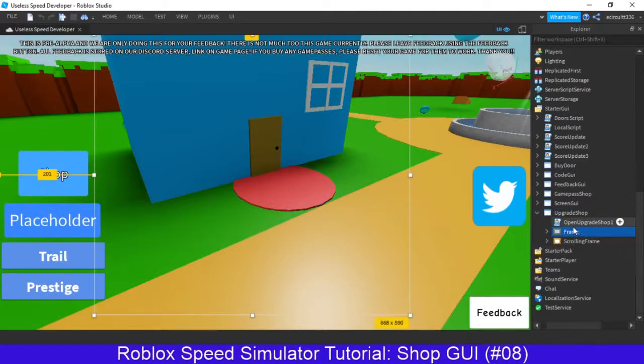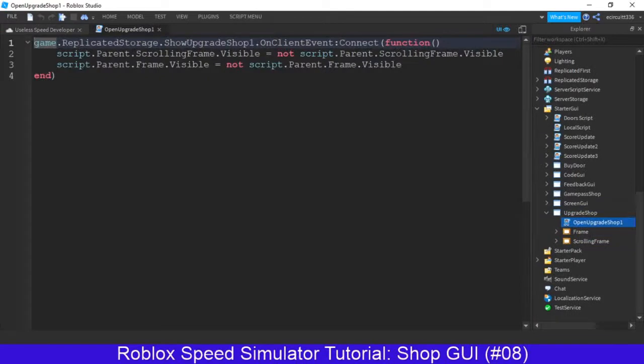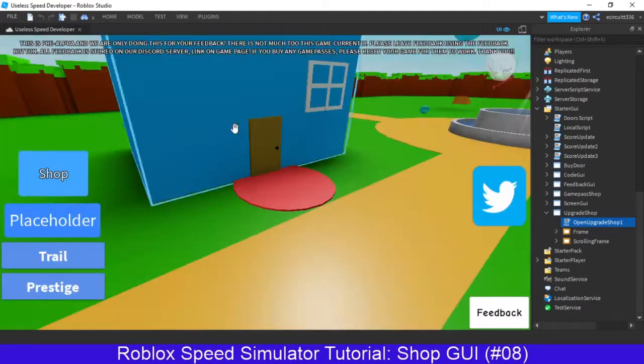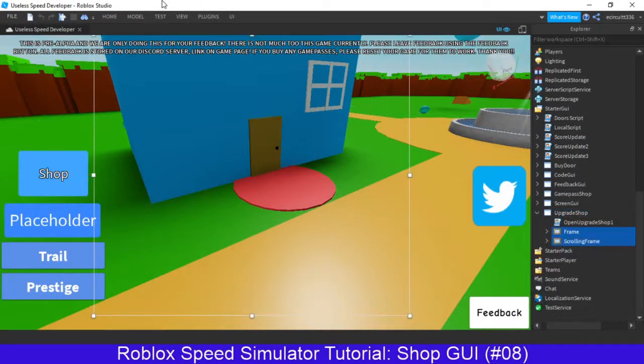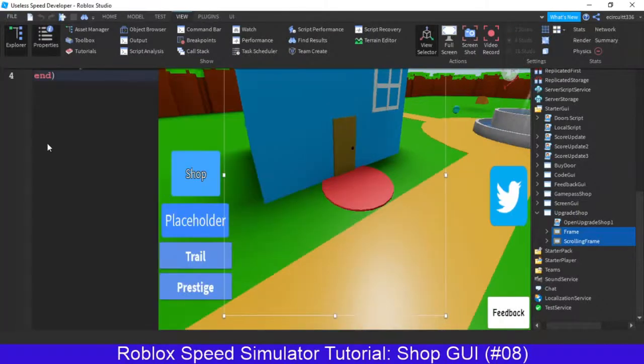Next, what we're going to do, obviously, we're going to now create an open upgrade shop. Actually, no, we can't, because I just looked at that. We have to create 2 frames first. So what I'll do is I'm going to make this shop visible, so I can show you what we're going to aim for this video.